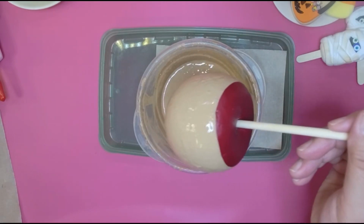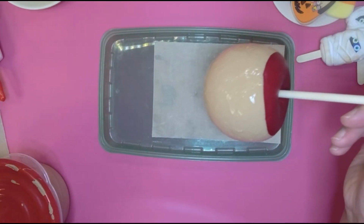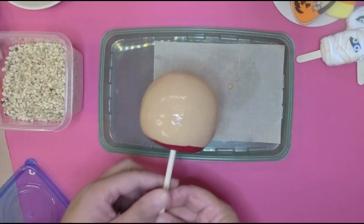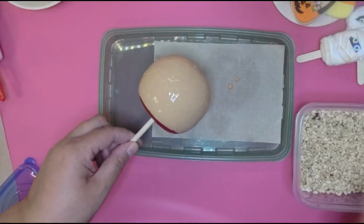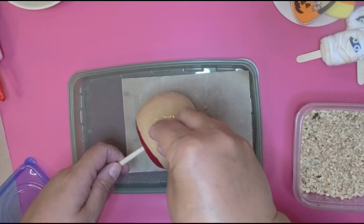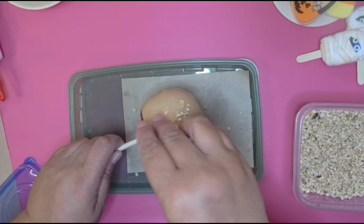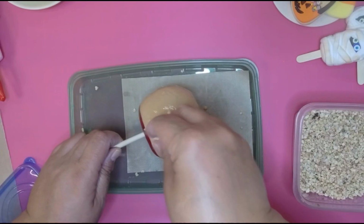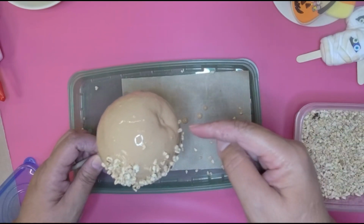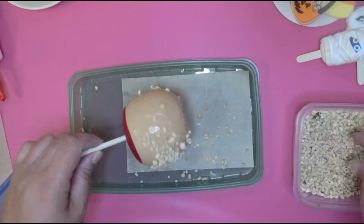So I'm going to put this to the side, and I'm going to get my fake nuts. Again, I'll leave a link to the fake nuts if you want. I'm going to put nuts on this one, but that's probably all I'm going to do to this one, because since it's a red apple, I don't think I'm going to be decorating it too much, you know what I mean? So just lightly throw your fake nuts on there. Don't try to put too much at one time, and make sure you don't get any on the bottom, because you need your apple to stand. If you do, you can always pick it off with a toothpick.